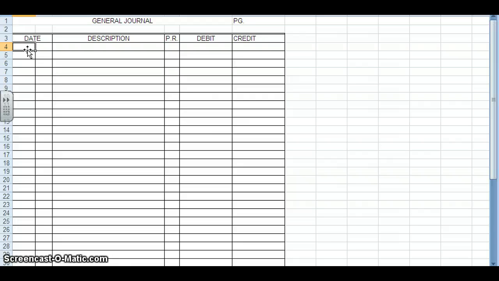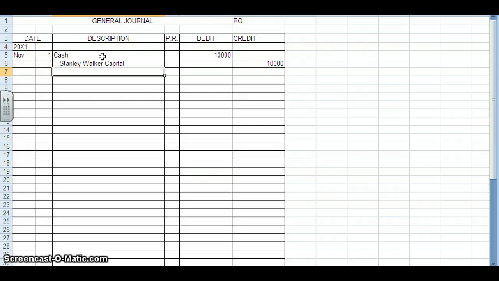The very first transaction of the page needs to have the year and the month. So we'll start out with 2000. We'll just do X1, and then I'm going to enter to the next line. And this took place on November 1st, and we record it as of the date that it occurred. So on November 1st, this is when he invested the money into the business. We always record the debit first, so I'm going to start with cash, and then we had $10,000 that he invested. I go to the next line. I don't need to repeat the date. It's the same. And I'm going to indent this. So in Excel, I'm going to use this alignment section to indent and then write Stanley Walker Capital. And now it's on the credit side.